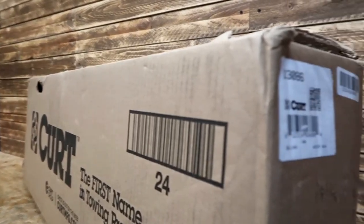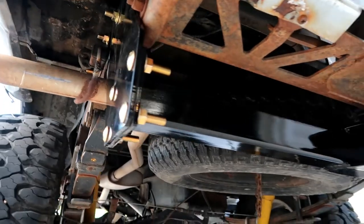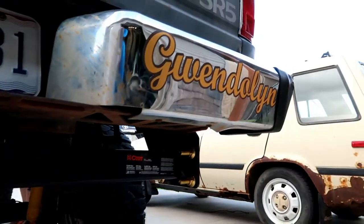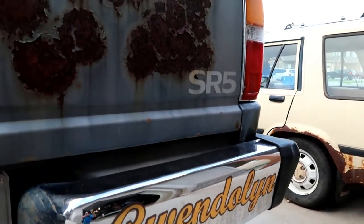And in today's video, we'll be installing this hitch, part number 13086, on a 1985 Toyota pickup. This hitch is designed for 1984 to 1995 Toyota pickups, and it has a 5,000 pound gross trailer weight rating and a 500 pound tongue weight rating. So let's get the unboxing and get to the install.